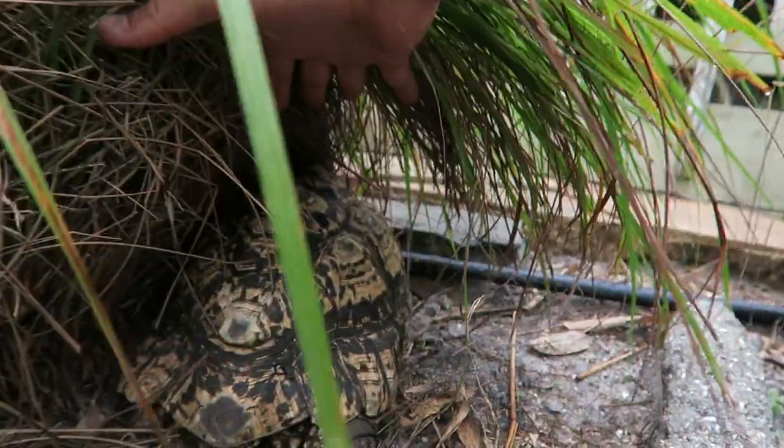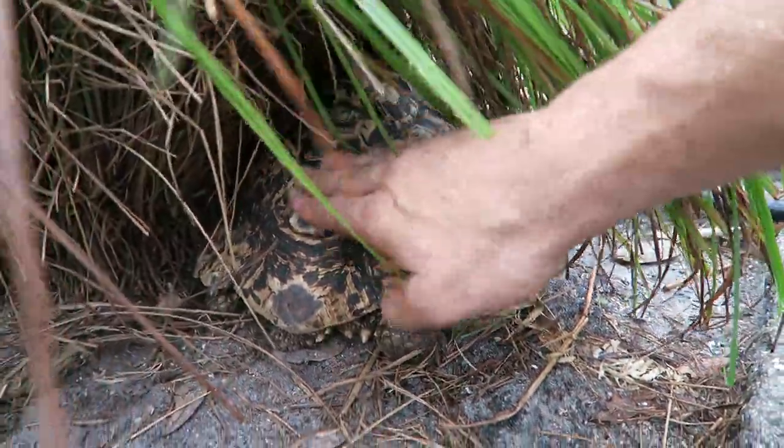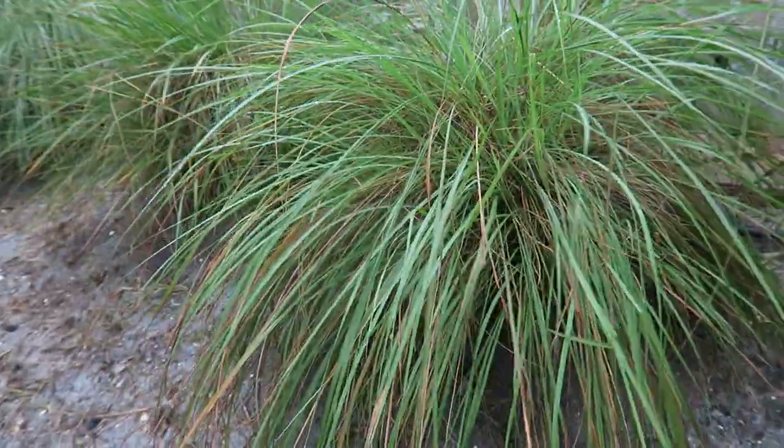You should always try and find someone with the babies you want in an area very similar to yours. For example, anyone who buys leopard tortoises from me — if they're from a high-humidity area like New Orleans or anywhere in the south, or if they're going to keep the animal up north indoors — you can buy from me because these animals can take humid situations. If you raise them up as hatchlings, they do much better in that regard. Here's another one, just the back end of one hiding underneath these tussocks of grass. We have a light rain and they are dry to the touch — it's really amazing how this grass keeps these guys going.